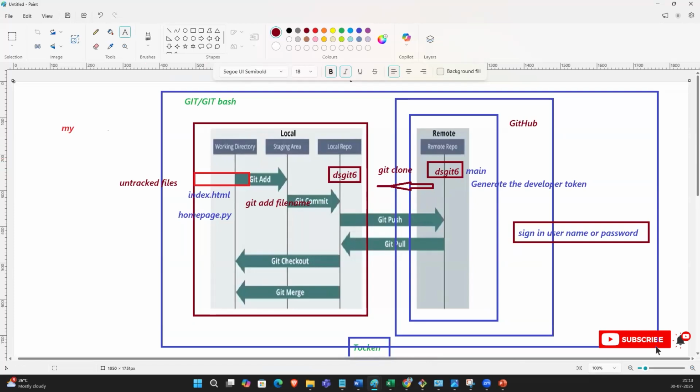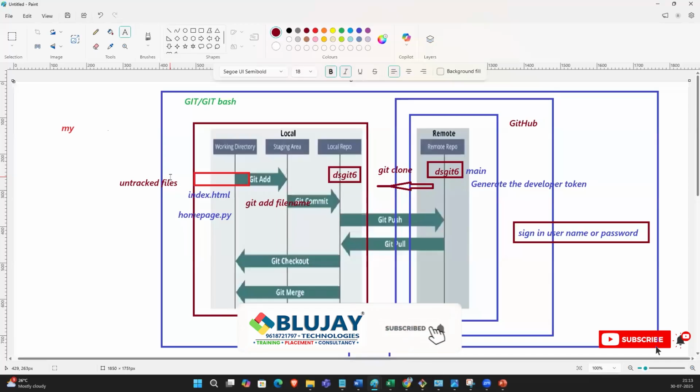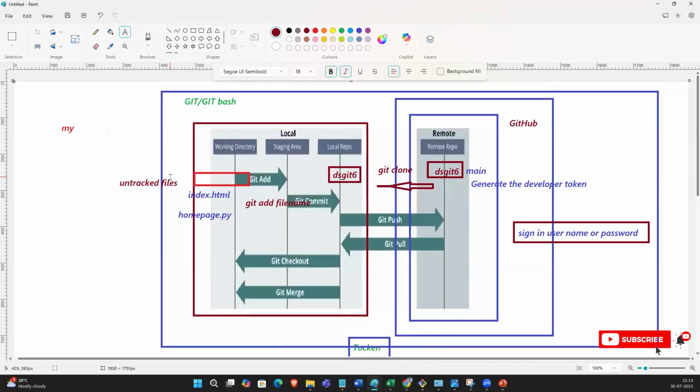So what is indexing, guys? The index is a file, usually in the .git folder, where Git keeps track of the files you have staged in preparation for the next commit. For example, added with the git add command. So to move from untracked to tracked, in the staging area, what is the command, guys? git add is the command.